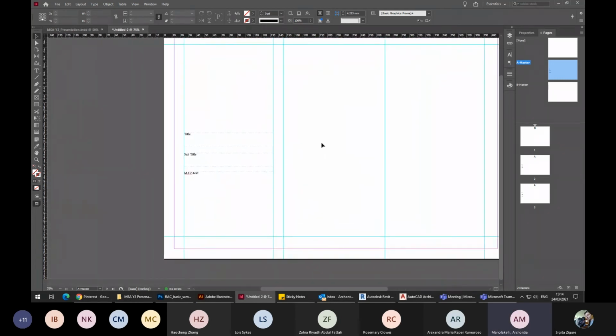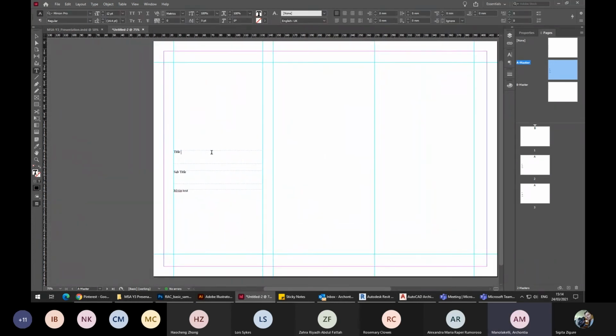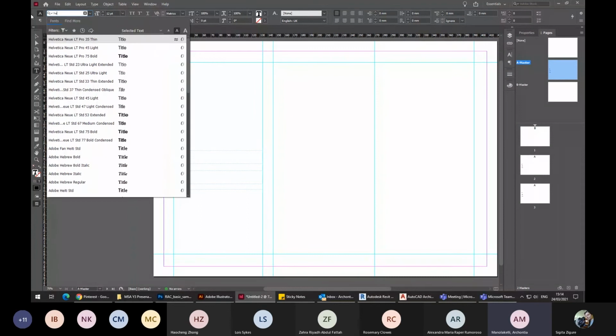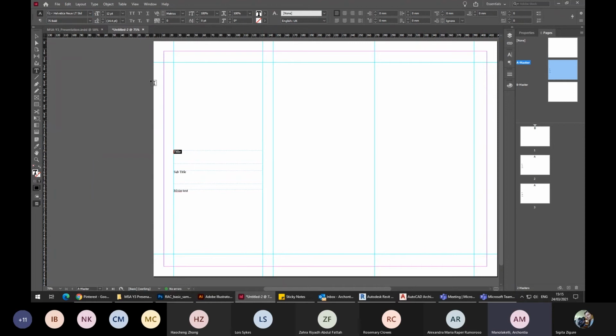And now I can start working with the typography. So for this one, if you double click on there and press Control A, it selects the whole text. Up here, you can see what font it is using. So I want this, for example, to be Helvetica. You may not have Helvetica, you may have some other font that you want to use. I'm going to go for Helvetica Standard Bold for my title, and I want it to be 24 points, for example. Maybe 30.